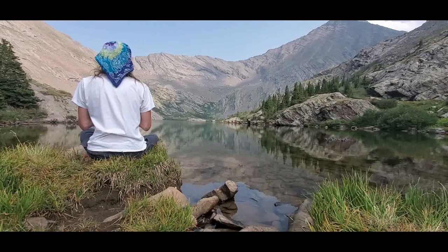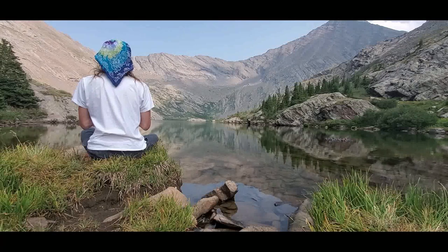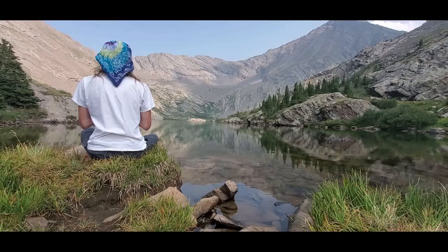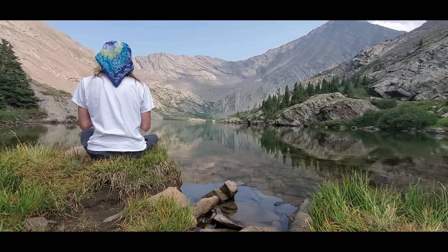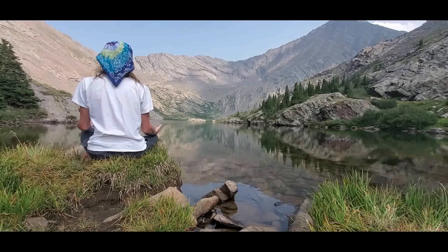This energy is called prana. Feel the vibrations of prana moving through your body. As a result of this practice, the physical body has become completely quiet.